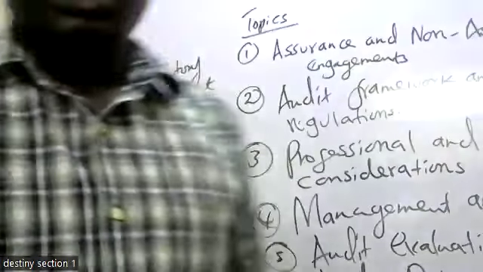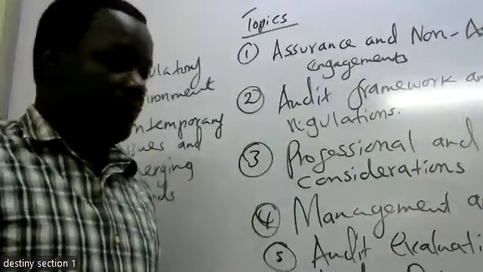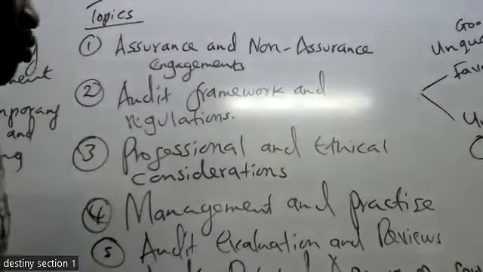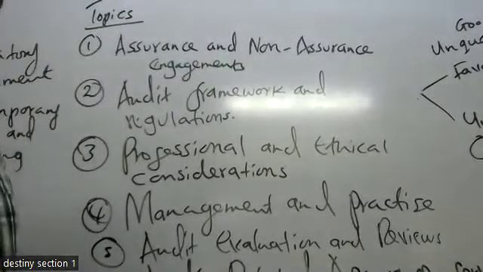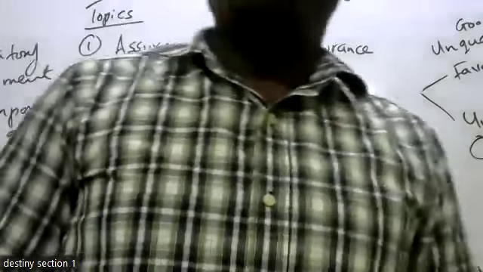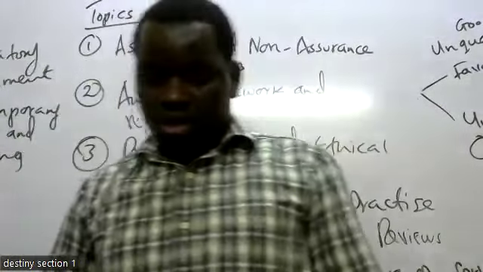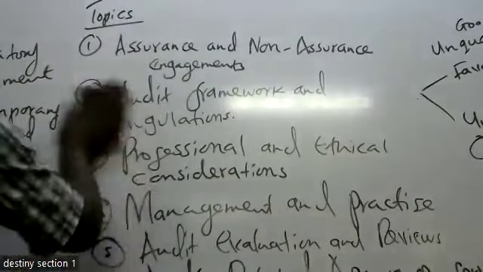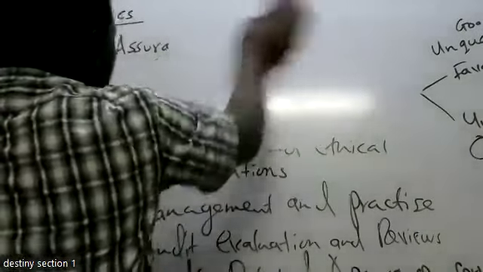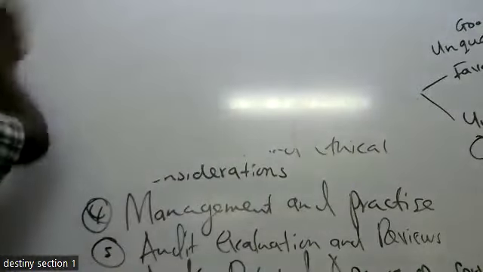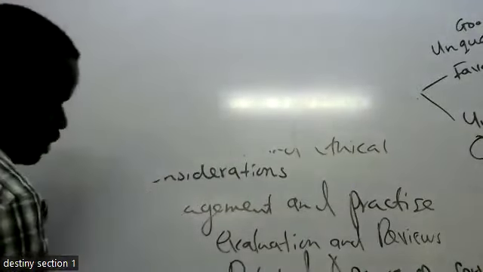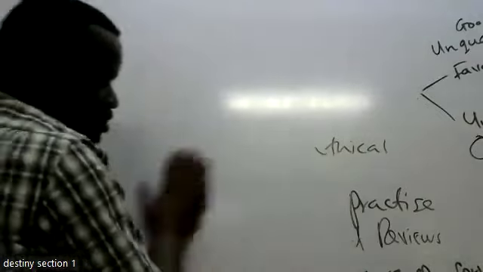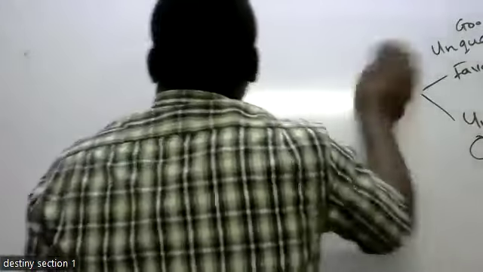Audit is a process. Audit is an activity that has a number of steps which auditors follow right from the beginning to the end, to the point where they are responsible for writing an auditor's report. So let's now get ourselves familiar with the stages of an audit. This is not even the introduction, but just an understanding of auditing and assurance.